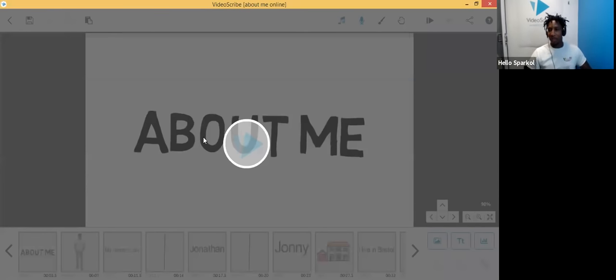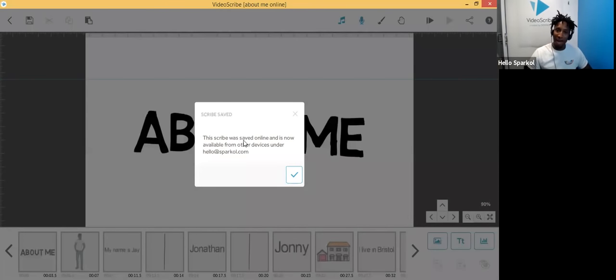Now, we're advised to save online whenever you can, just so you have a backup available. And it's always good to back up your Scribes, because this means that you can also log out of the computer that you're using. And if you want to then go and use a home machine, or if you're working anywhere else, you always have that Scribe project available.